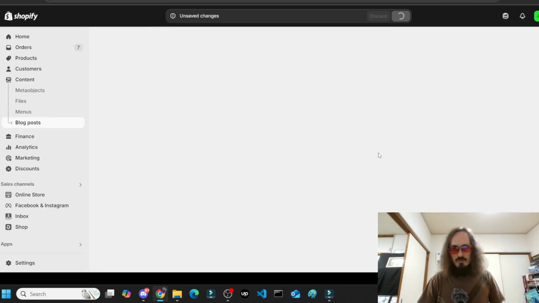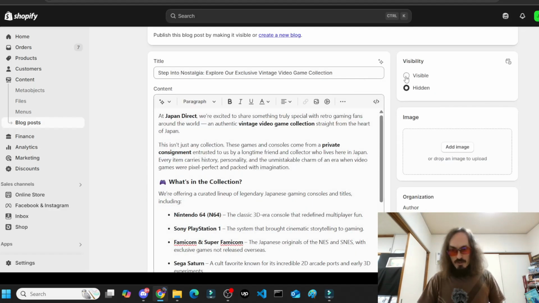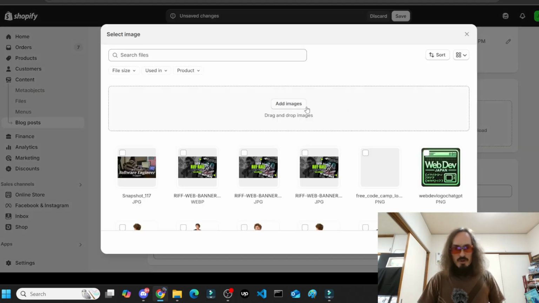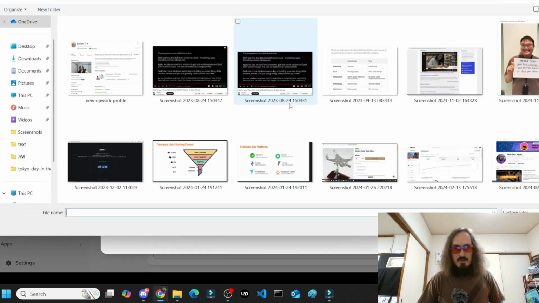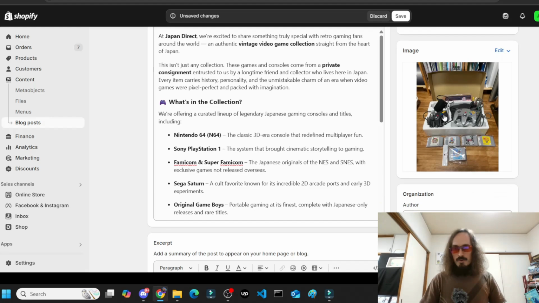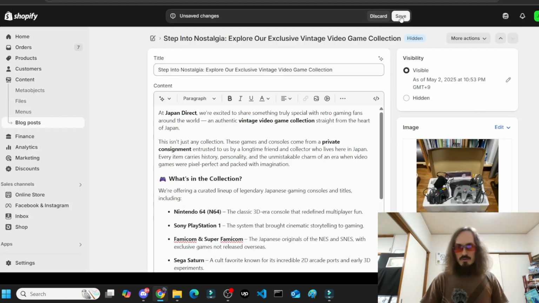and let's just save all that we've done so far. Before it's going to go live, you're going to have to click it to visible, and then finally you want to have an image. So for me, I'm going to add an image, do like this. All right, so we could even go in here and add some alt text, save it, and because we clicked it to be visible, it should be visible now.